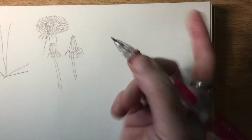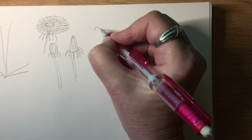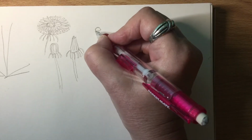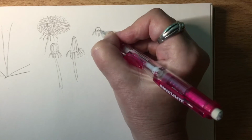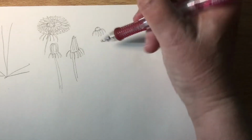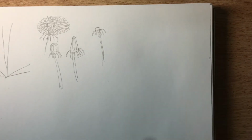I'm going to skip that one and go to when the puff has left. After all the seeds are gone, you're going to make a little button sort of thing, like a rounded sort of half circle, and the leaves at this point have sort of turned brown, but they're still there. And then you just put a bunch of dots on it from where the seeds used to be, and you can add your stem.